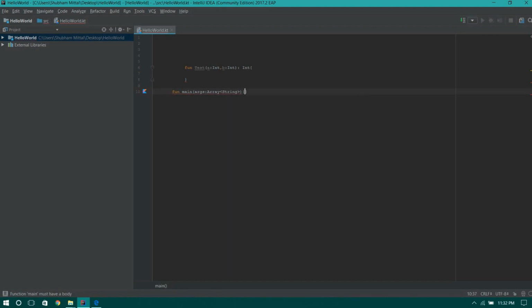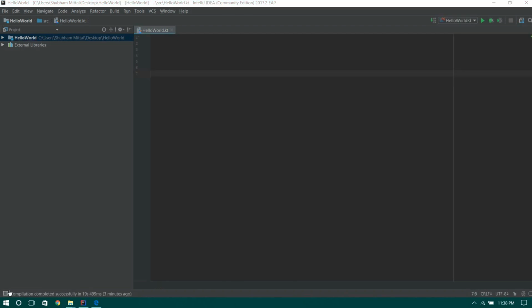And the body of the function. This is our main function in Kotlin. Now we learned how to define variables in Kotlin, what is a function and how to create and use them, and we also learned the signature of main function.